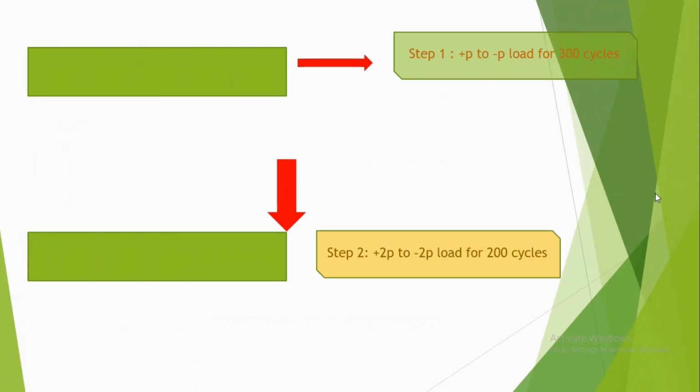But suppose your block cycle consists of these two types of load, and suppose those are completely different in nature, then this method cannot be used because it just depends on the scaling of your amplitude stresses and your mean stresses. So you can't directly use FEMFAT Basic to create the block cycle. So how to do it in such cases? How to create a block cycle in such cases?